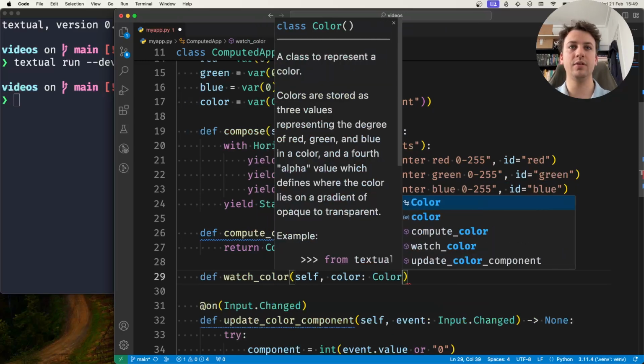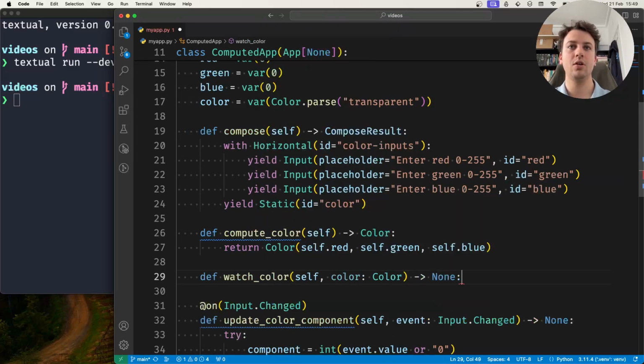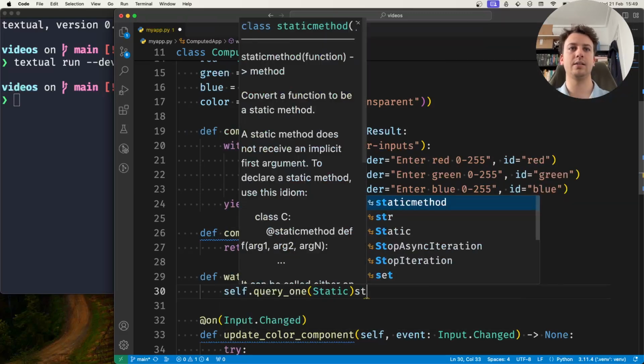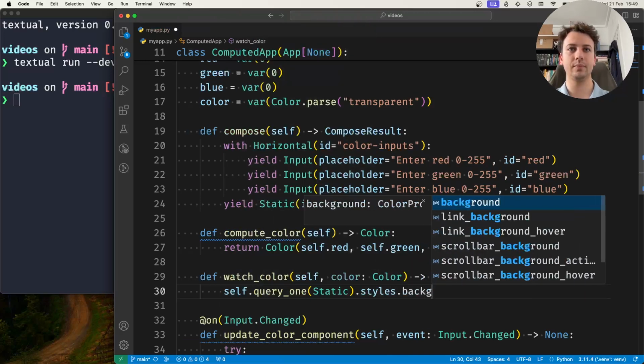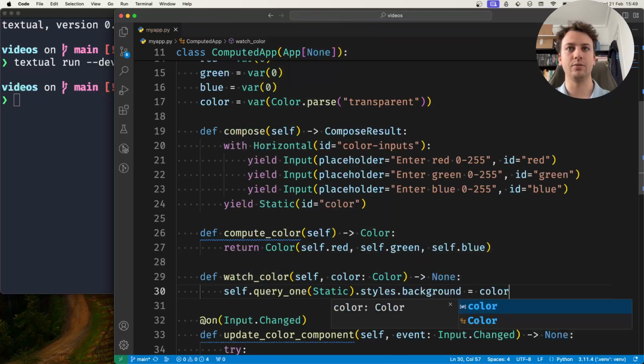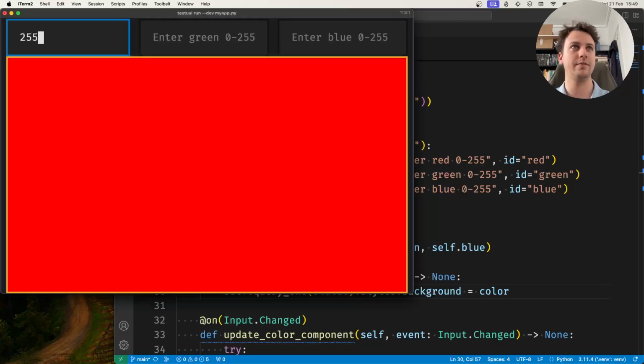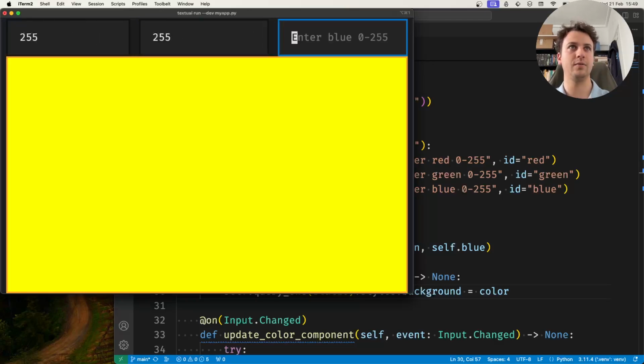And so if the color was changed, we can query the app for a Static, and we can set its background color to this, and so when we run it, let's see, 255, 255, 255.